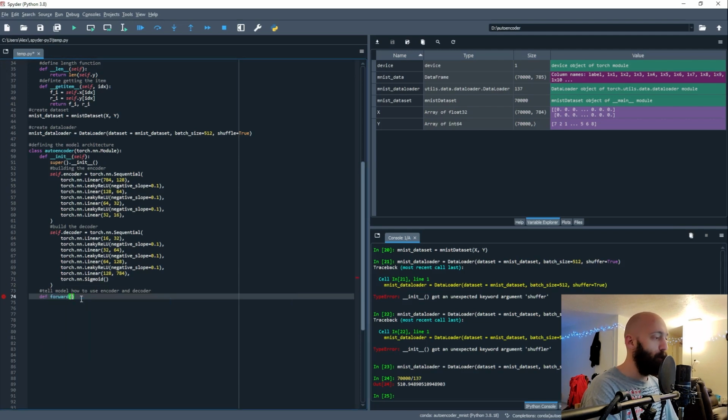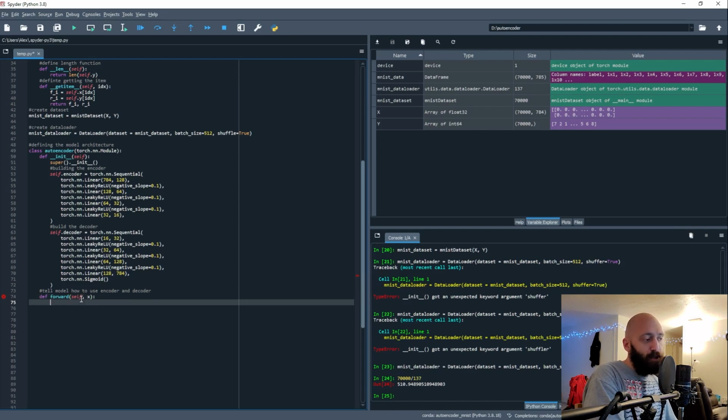So we'll specify forward. We have to take in our object, so our model, and then some image value. We'll just call that X here, but it doesn't necessarily relate to the element above. It's what we're passing into our model. And we're going to have encoded. Encoded is going to equal self.encoder and then that value, which is pretty easy, right?